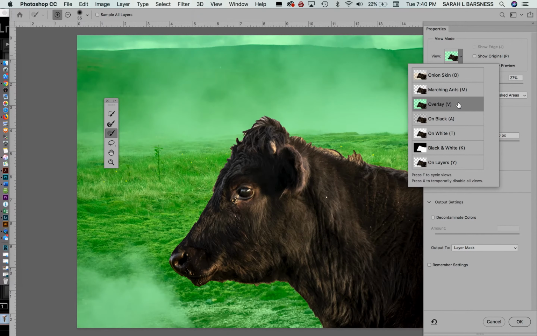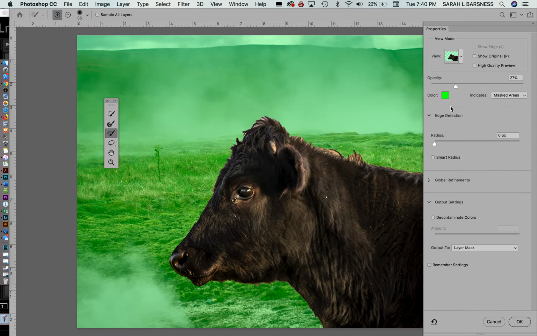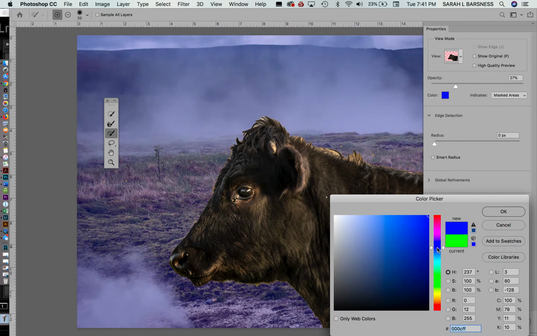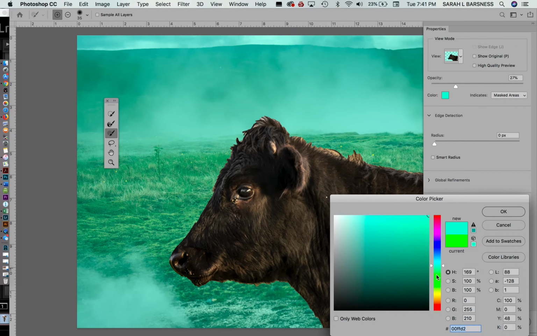The overlay is actually quite a good selection tool. This puts a colored overlay on top. If I just click out of this for a second, you can see right now it's green, which could work. I think when you first open it up, if you haven't adjusted it, it defaults to a kind of red color. But you can open the color picker and pick any color you want. This isn't going to stay permanently in your image. This is just a way to distinguish between your selection and what is not selected.